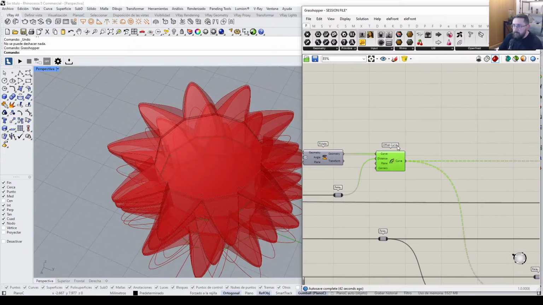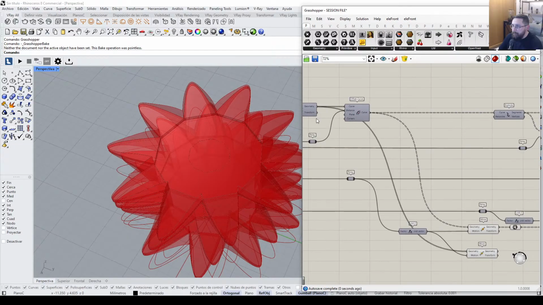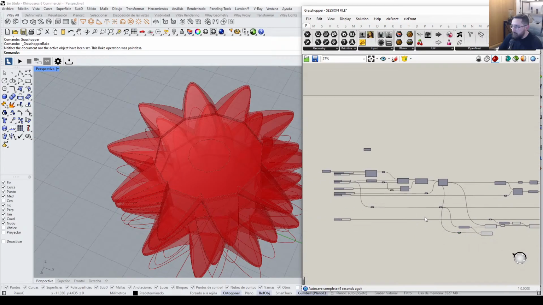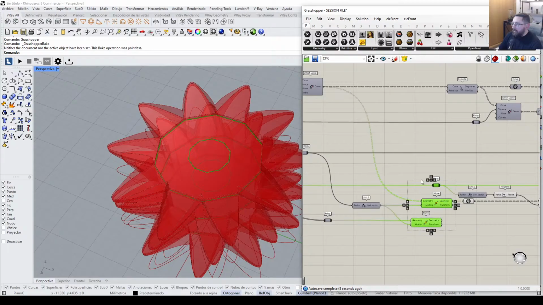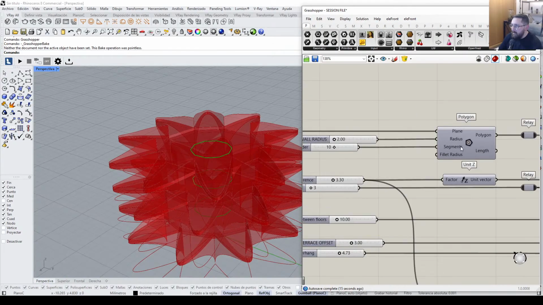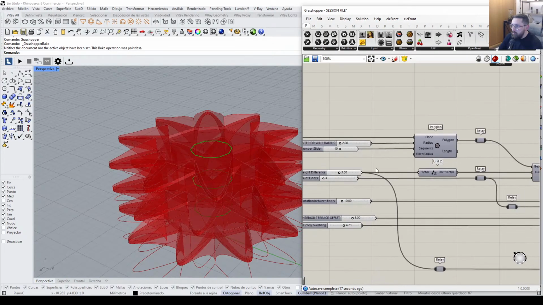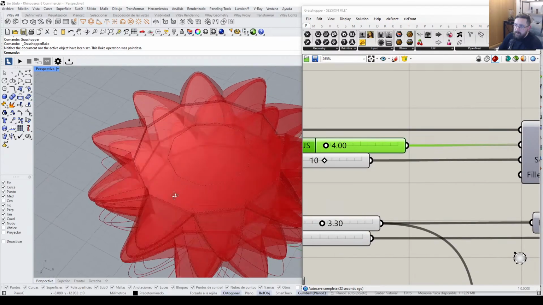Crap, which one is it? This one? No, I need the other one, don't I? Okay, so I am going to need another one. Okay. Silly me. There you go. So we're going to move all of this. This is going to be interior, which is really small. Why is it so small? Interior radius is 2, that's why. Let's make it double.